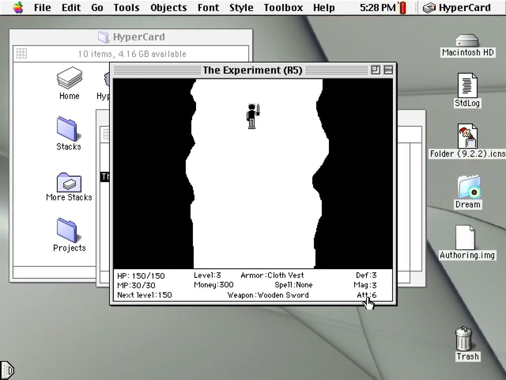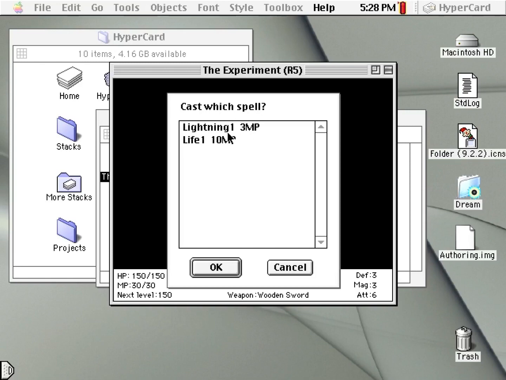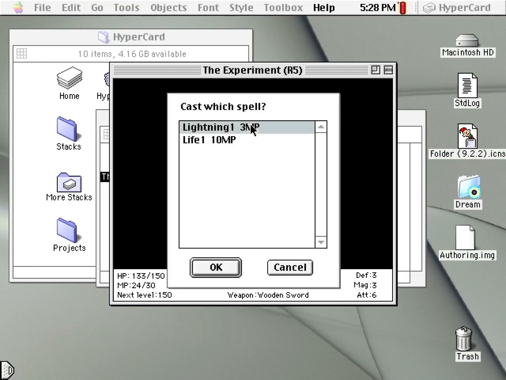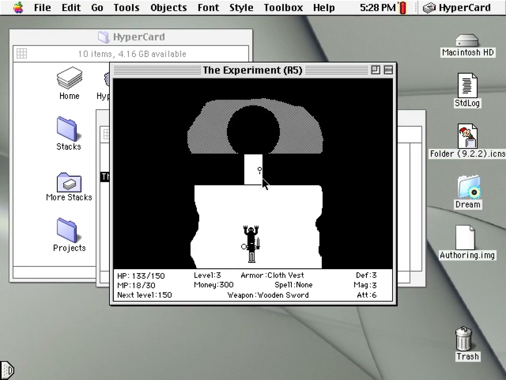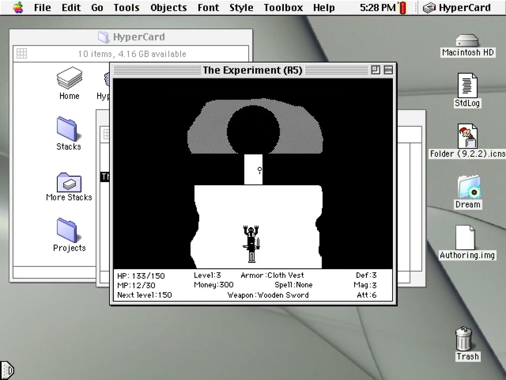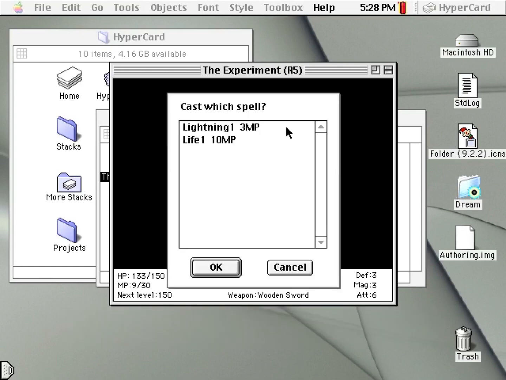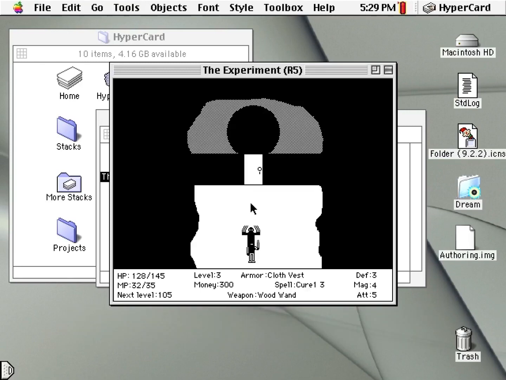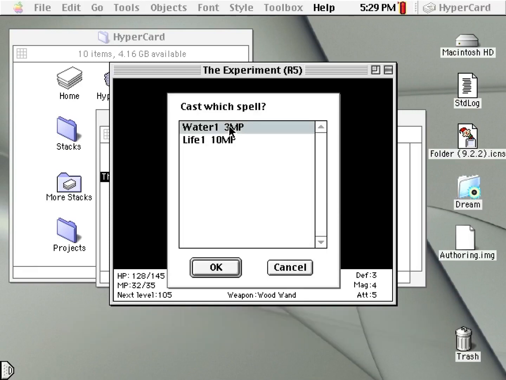Alright. So as soon as I'm in here, cast Lightning. Hey, cast. Cast, where's my button? I was missing. Can't afford to do that. So that's doing 16. How's water? Alright, switch characters. This is very silly. Water does 18, okay. So I'll use the mana fruit on Tristan.